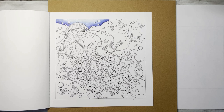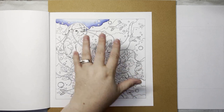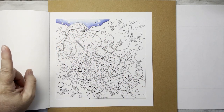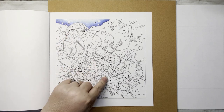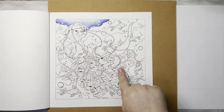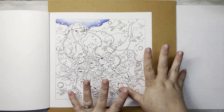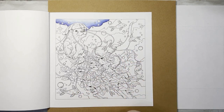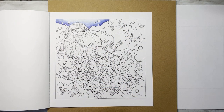So the otter is going to be all browns, and then the jellyfish is going to be like an ombre rainbowy thing. But here is the question. The jellyfish has these things coming out of it that to me look like pieces of a dress, but then there are vines in it. Are those from the jellyfish, or are those just vines that are entangled in there? I think I'm going to treat those as vines, not part of the jellyfish, so those will be browns and greens. And then I'm not positive, but most likely I'm going to do goldfish. But I will let you know.